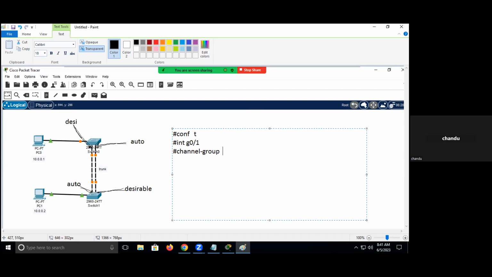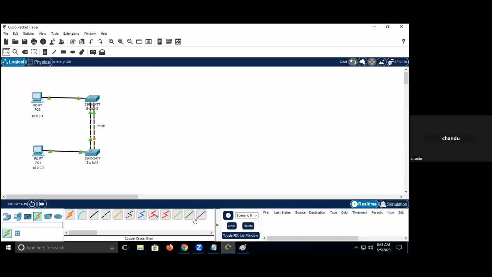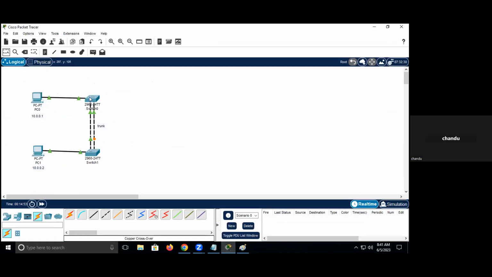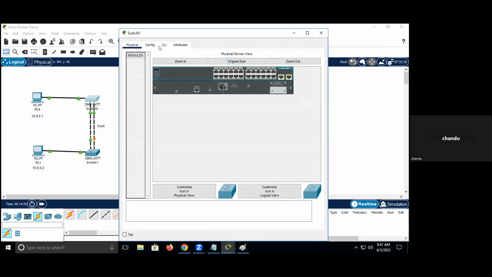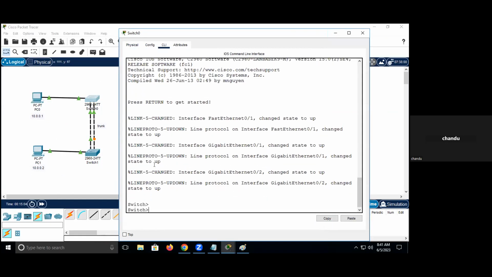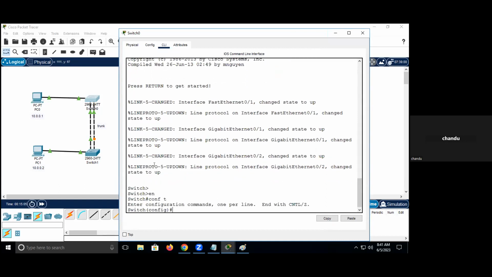For example, on the switch, enable, configuration mode, channel-group, question mark.